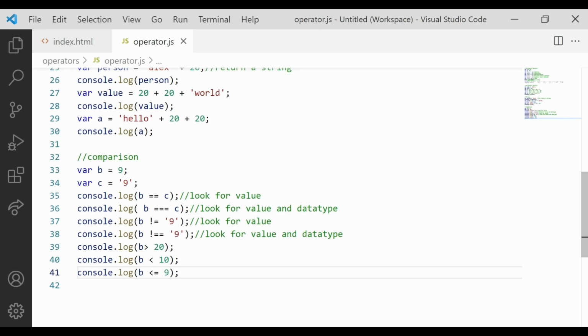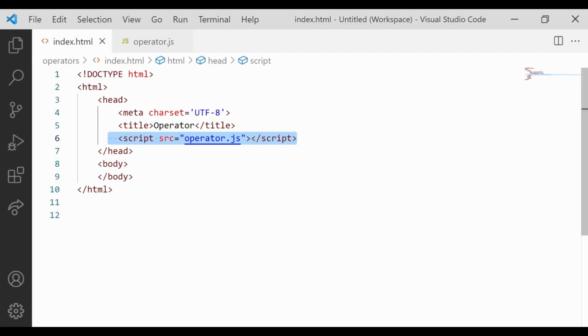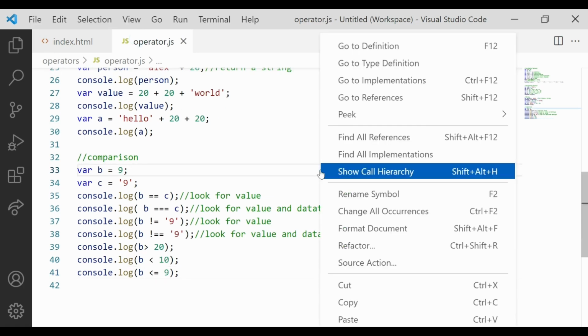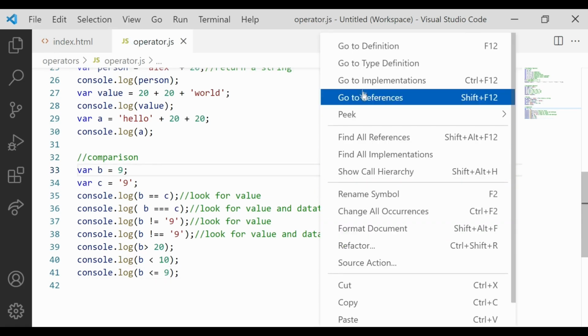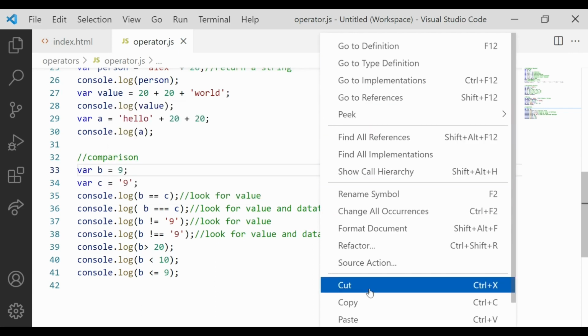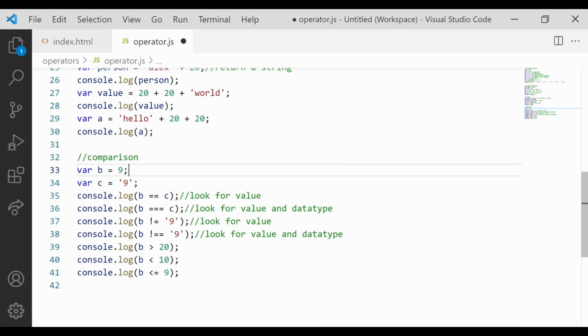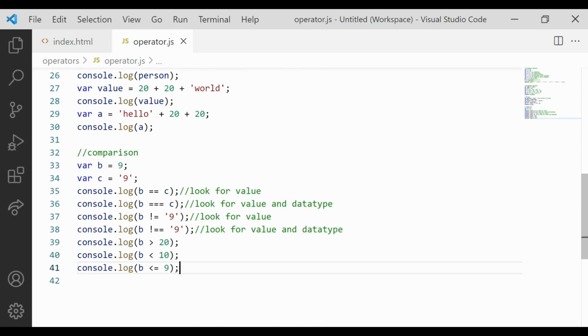Like this. And team, if you want to indent your code, that means ideally how your code should be indented accordingly. Indentation is basically, if you have seen in HTML, how many spaces you leave before the start of the line. That is what indentation is. In JavaScript, just right click here and click on Format Document. It is the third option. Just click on it, and it is going to include spaces accordingly in the document.